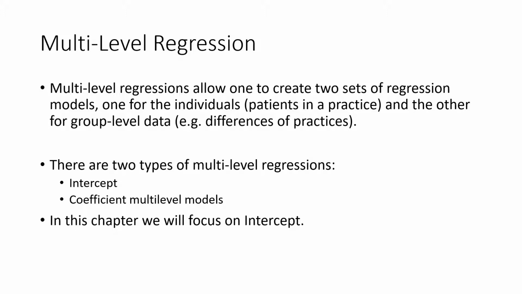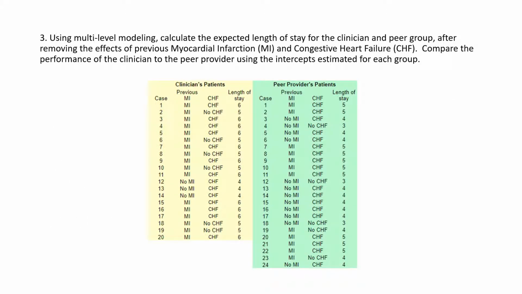So why do we need two separate models? We need two separate models because when micro level variables are correlated with macro level characteristics, patient characteristics may distort the relationship among practice level variables. Practices differ in the patients they care for, and multi-level analysis is usually more accurate because it removes the differences among those characteristics. So here's the question that I'm going to solve.